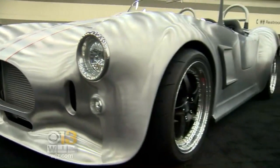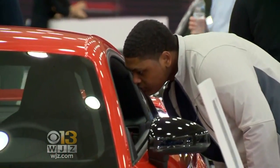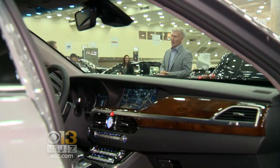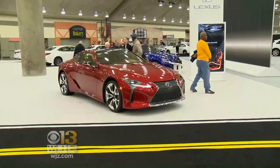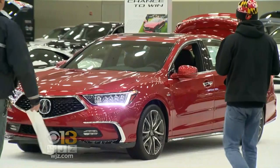From the high-end vehicles to the more affordable options, some models may even surprise you — like the Genesis G90, which competes against the Mercedes S-Class and the BMW 7 Series. Now is your chance to sit in any driver's seat to start dreaming or do some shopping. That BMW i8 is going to be on my Christmas wish list for next year.